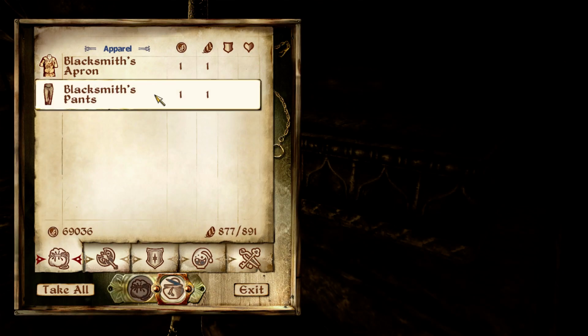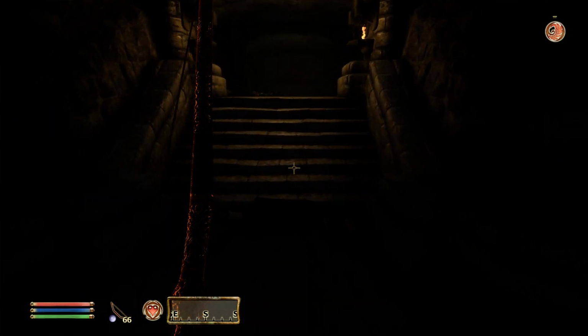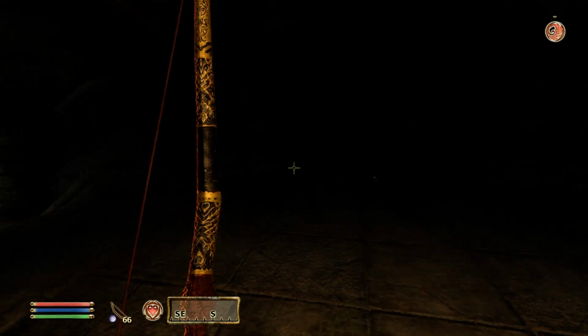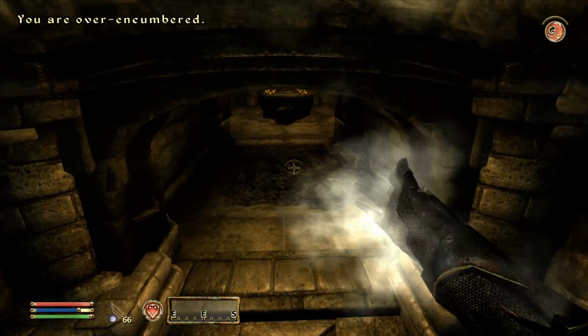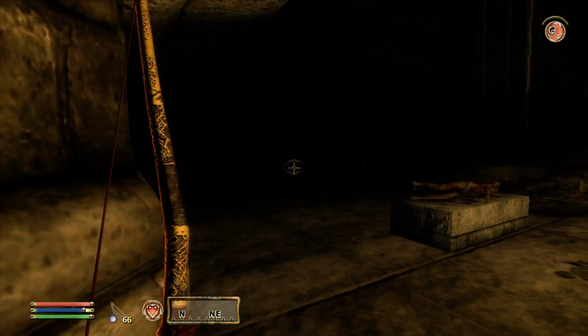Oh, it's a dead end, isn't it? Okay. Sure. So that's as far as that goes. Battle mains are that way, and then we have something this way as well. Fancy little room here. Oh.